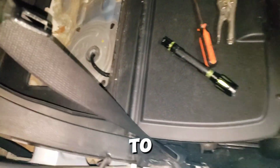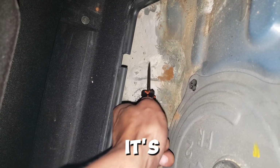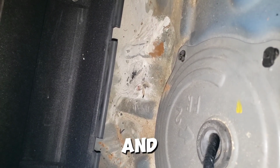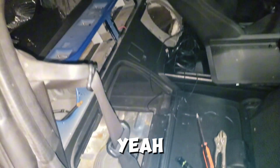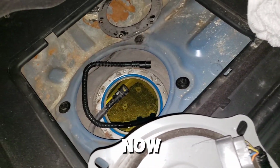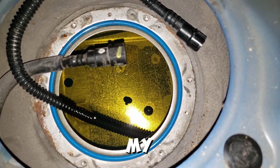And coming back here to my fuel pump, you can see that down there, but that is covered. It's saying, let me, oh, that's falling. Okay, so this, yeah, and then it's like a screw in there or something. I'm gonna vacuum for a minute, and then after I get done with vacuuming, the fuel pump is there below that sill. So yeah, I love sand. And the fuel pump is now out. I'm gonna go Spider-Man style here. Something fell out. 3 of something has fallen out of my fuel pump.